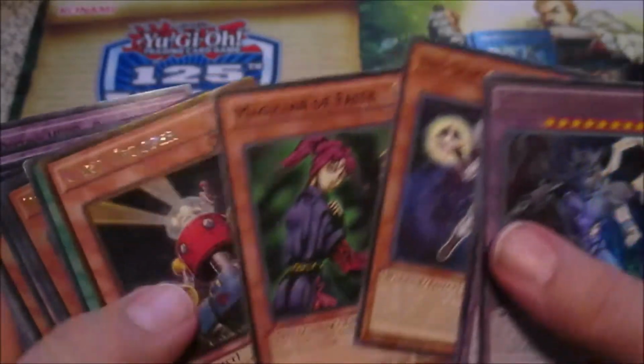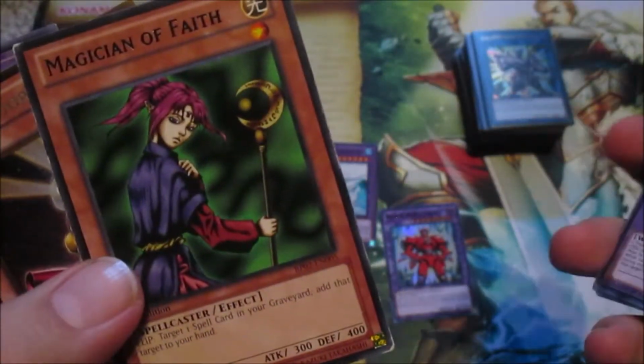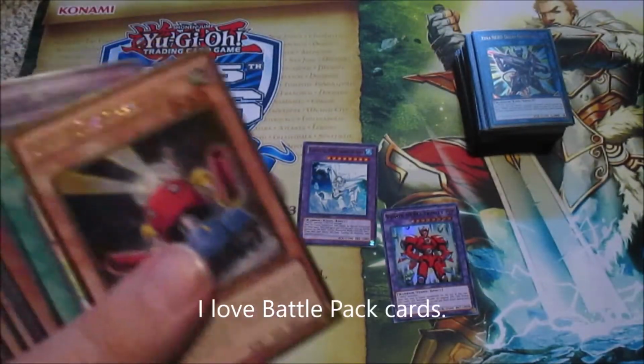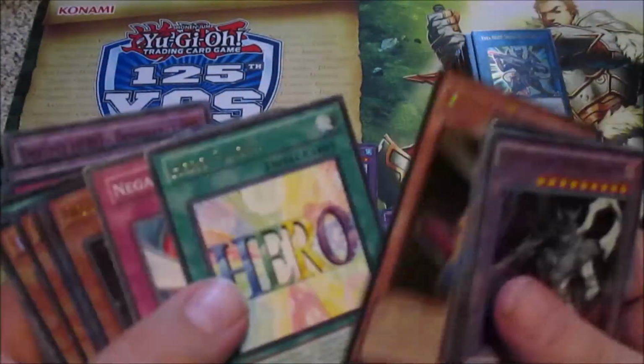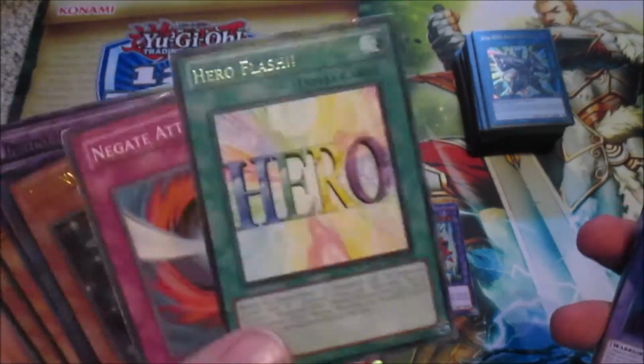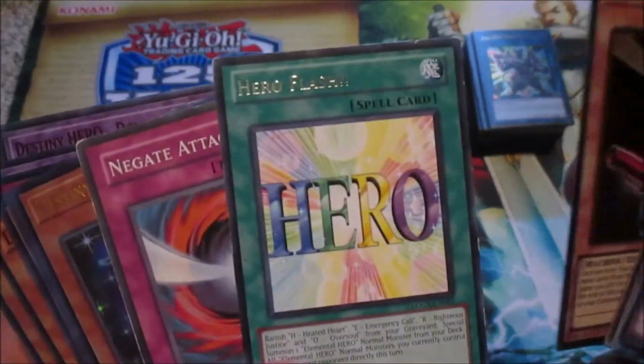Neo-Spacian, Magician of Faith. What is in here? Battle Pack 2. What? Put that right there. Card Trooper again. Hero Flash again. I think Hero Flash would have been kind of an interesting thing because you had so many Normal Monsters with Neo stuff like that. But man, this is old too.